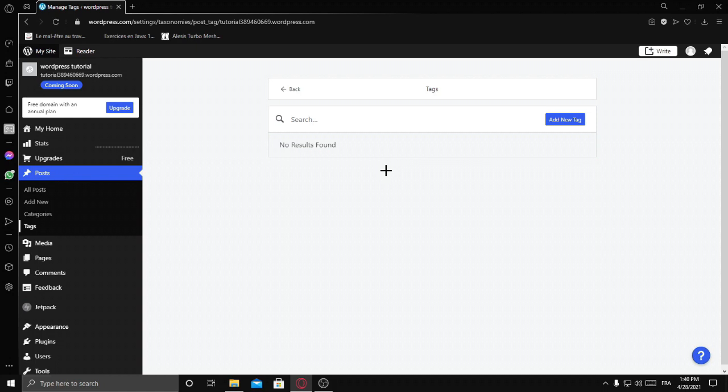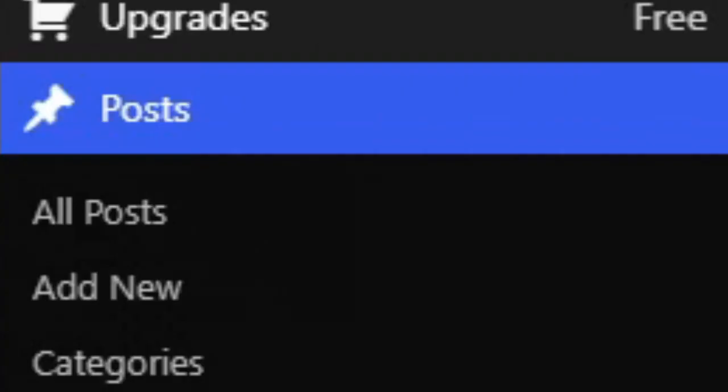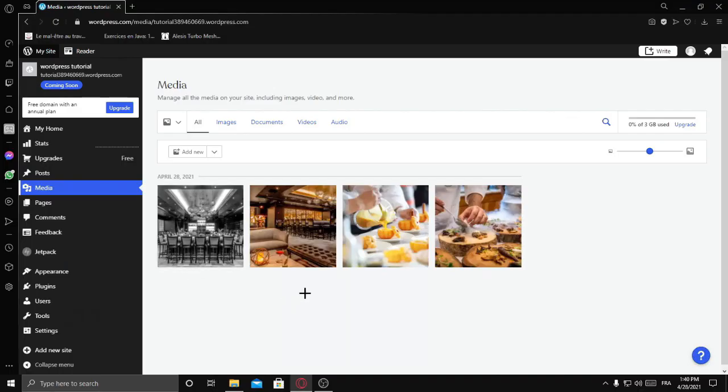Also remember, tags can be added in the post Add New screen. Media is the images, video, recordings and files we upload and use in our blog. Media is typically uploaded and inserted into the content when writing a post or page. And in the tab we can manage all the media on our site, including images, video and more.